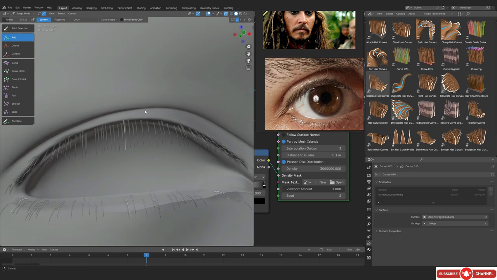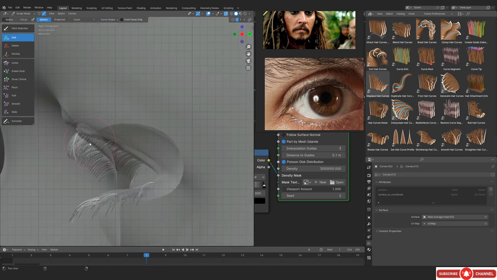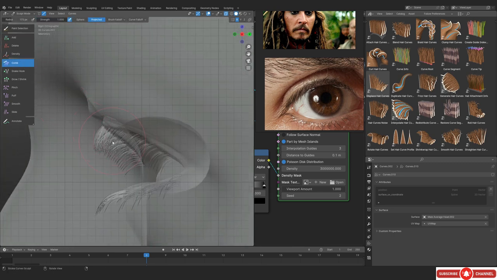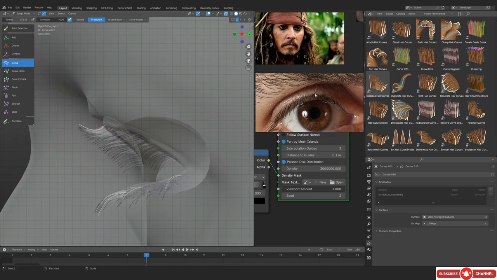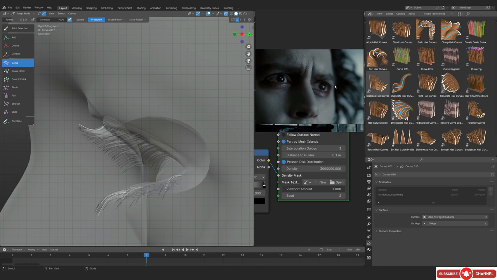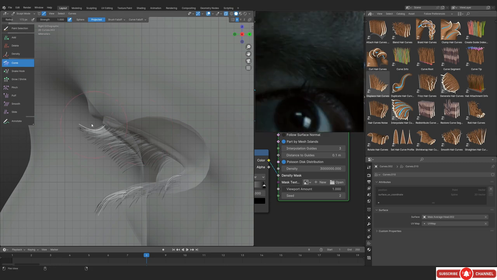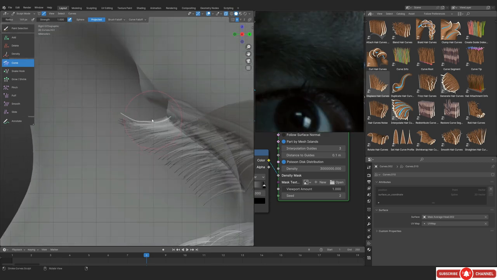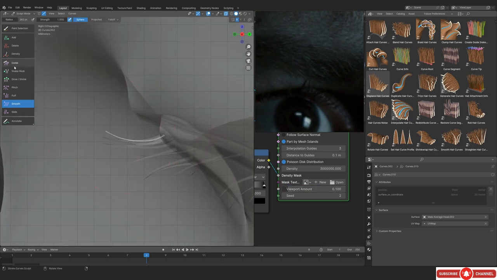But first things first, we obviously need to groom the upper eyelid. They're going down and they need to go up actually. So I'm going to do that, and you don't want to make them go up literally like you did with the bottom. They kind of go forward a little bit. Just don't make the eyelashes go up towards the forehead.